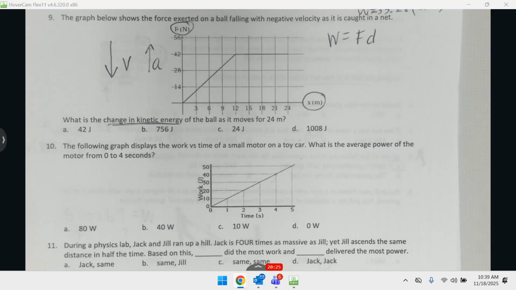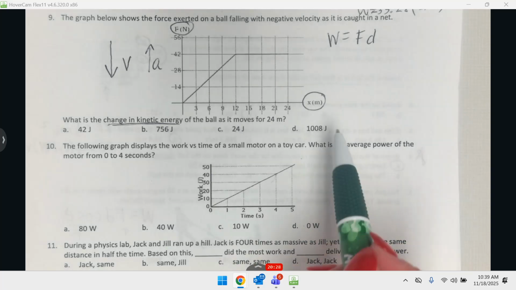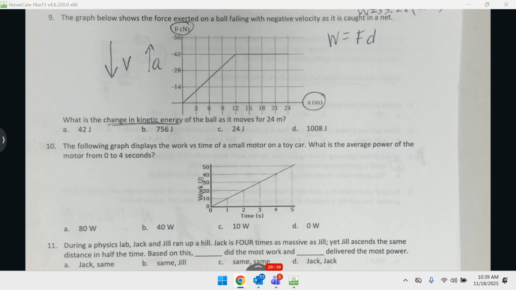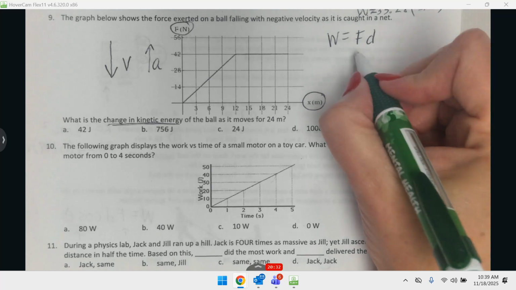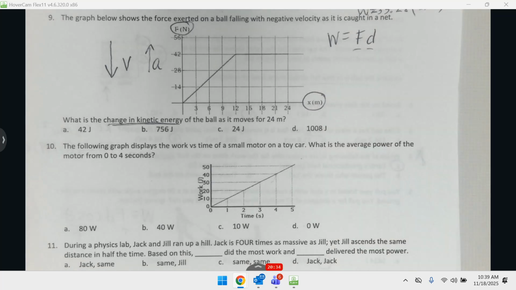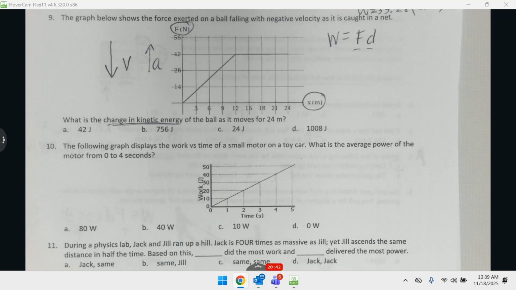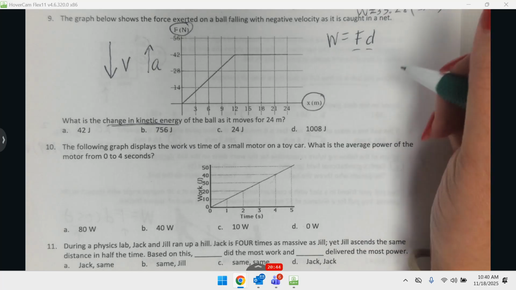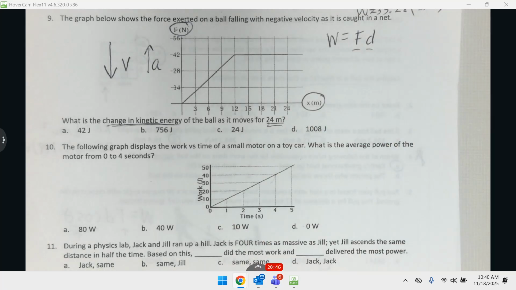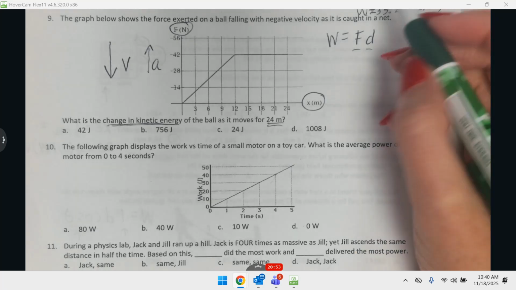So that means if we can find the work from this graph, we can find the change in kinetic energy. As a reminder, if you have a force position graph or a force displacement graph, which this is, we are multiplying our axes together, which means you need to find the area. So the area of this type of graph will give me the work, and the work will be equal to the change in kinetic energy. We're just going to find the area for the entire graph because it says for the whole 24 meters. Do double check that. Sometimes I don't ask for the whole graph, so make sure that you read the question carefully.